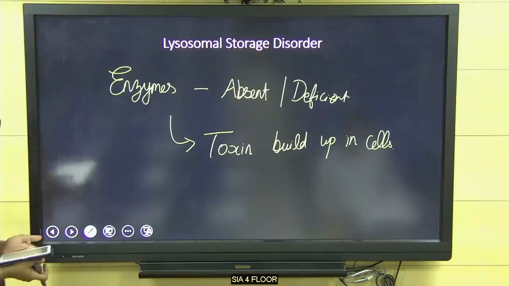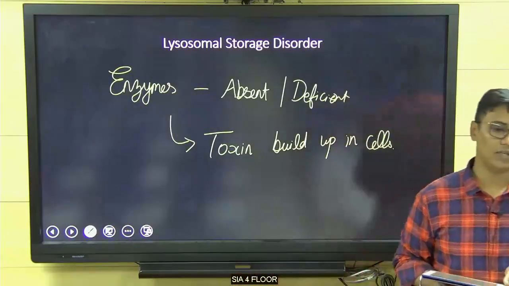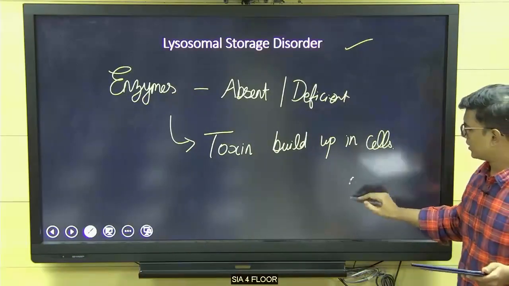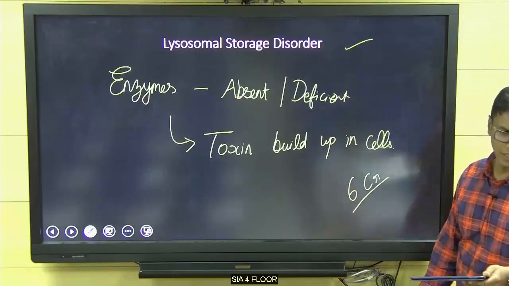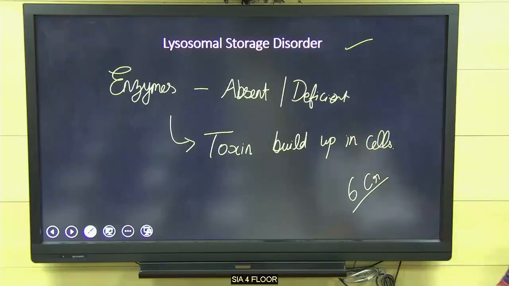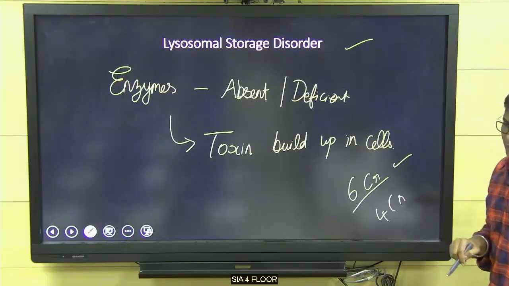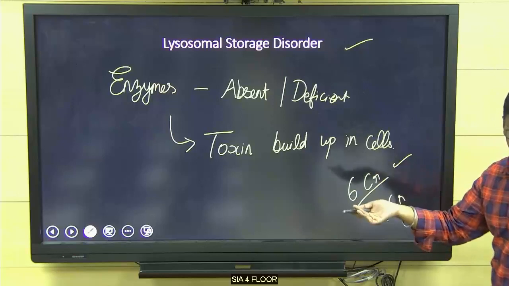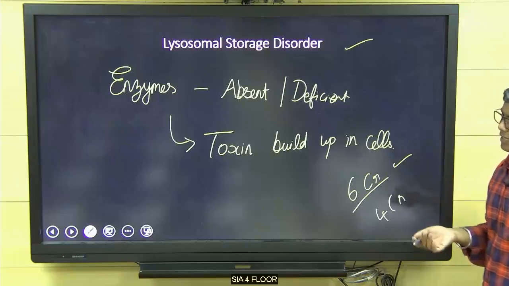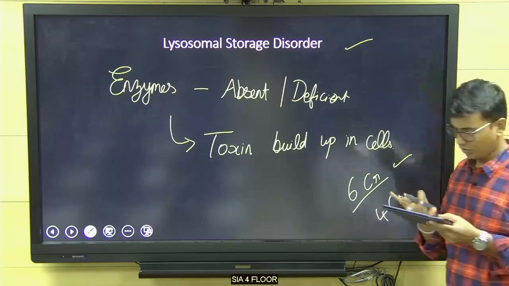So why was this in the news? In two states, the High Court of Kerala and the High Court of Tamil Nadu, two different cases were filed by the parents of children affected by lysosomal storage disorder. Close to 6 crore was allotted by the central government as interim relief before they plan out policies for lysosomal storage disorder. The government will be taking care of the treatment. For interim relief, 6 crore from the centre and close to 4 crore to be allotted by the state governments. So the central share is larger and the state share lesser. That's how it's going to work. They will slowly develop a policy mechanism by which the children will be given assistance. For this reason, this was in the news. Right now, there is no cure for this.